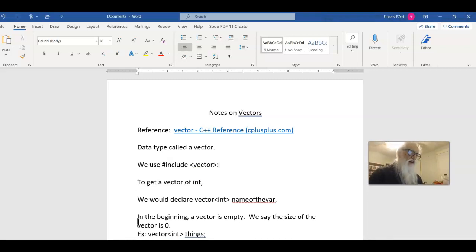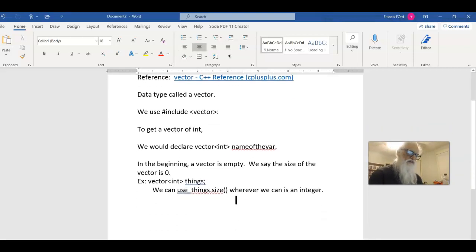Now there's a funny little thing you have to worry about. Normally you think we could read it in. When we begin, as I said, the vector is empty. We cannot say things 1 or things 0 equals 5.2.